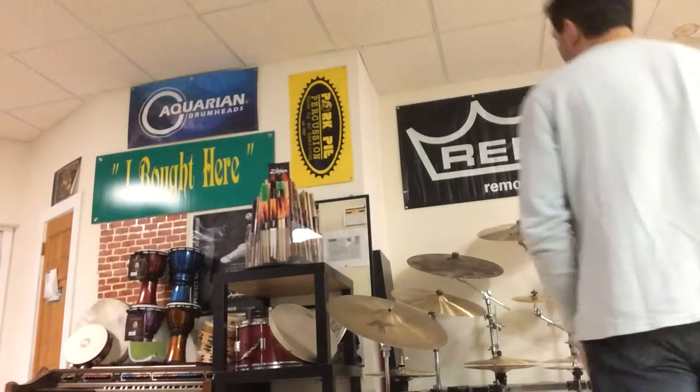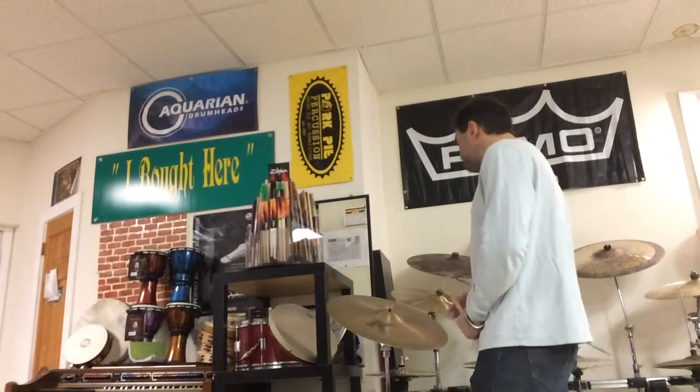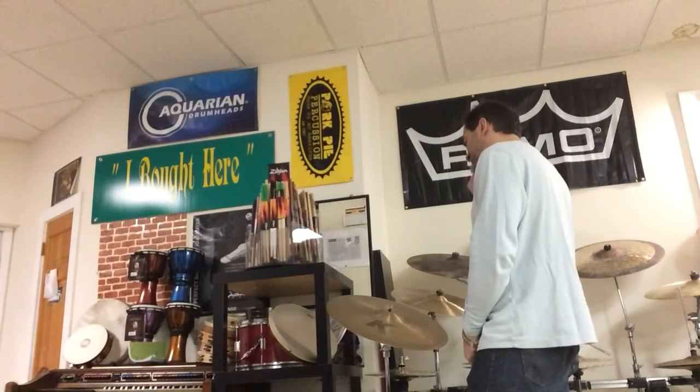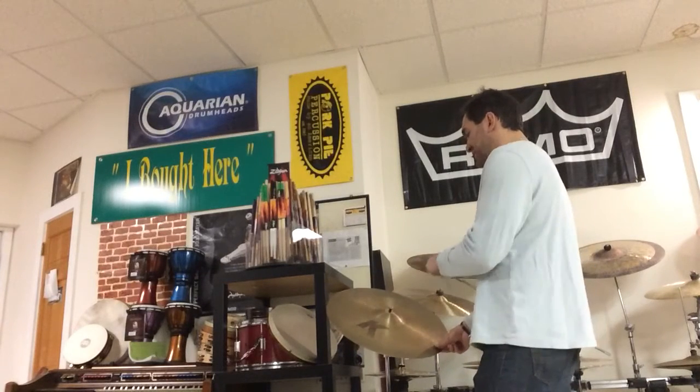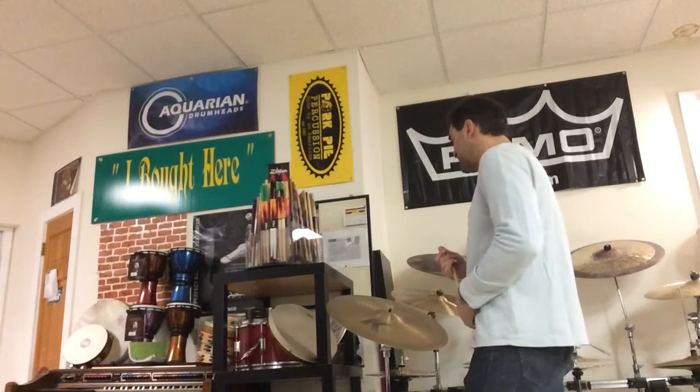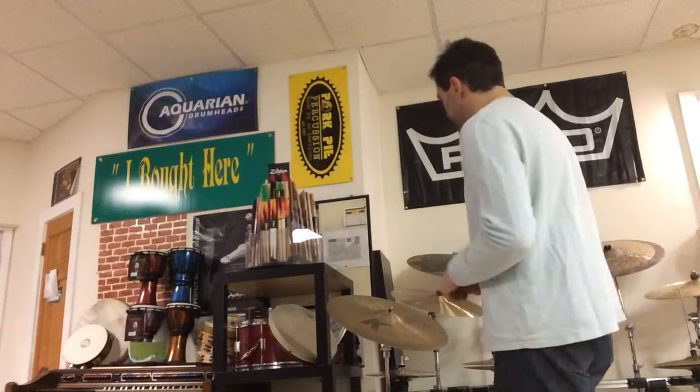Hello and welcome to an audio and video review of a K Custom Dark Ride 20 inches. This one is actually a 4 rivet pattern. The rivets are no longer installed, but somebody drilled 4 holes. They're professionally drilled. Usually you see that coming up as a 3 pattern, but it is a 4. So anyway, the rivets are not there, so you can put 1, 2, 3, or 4.